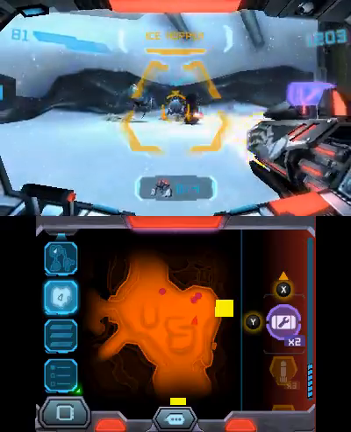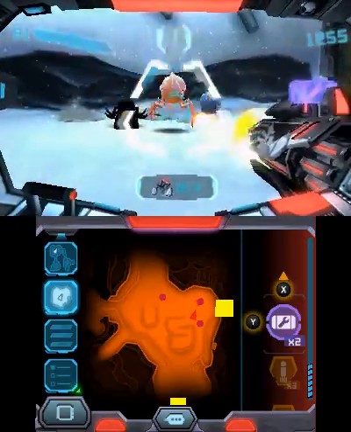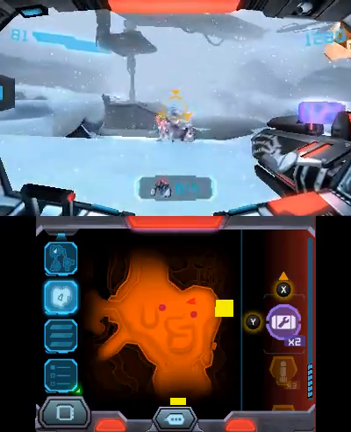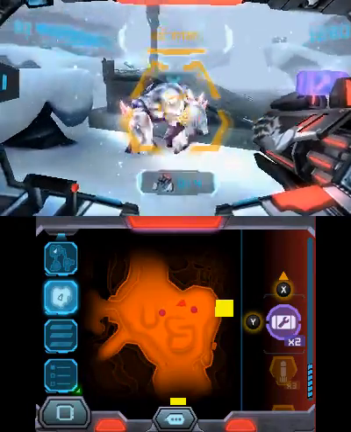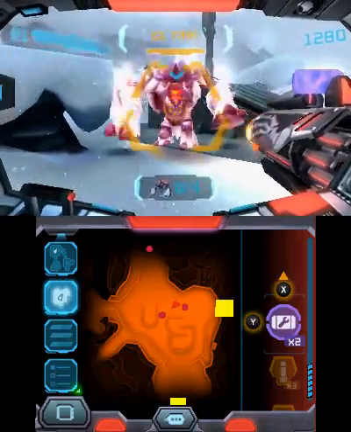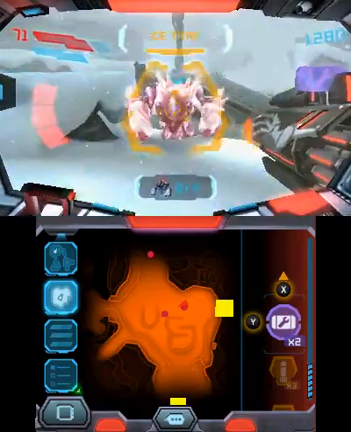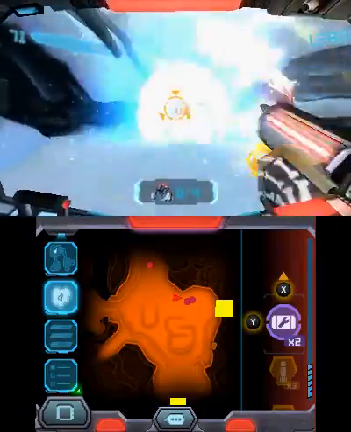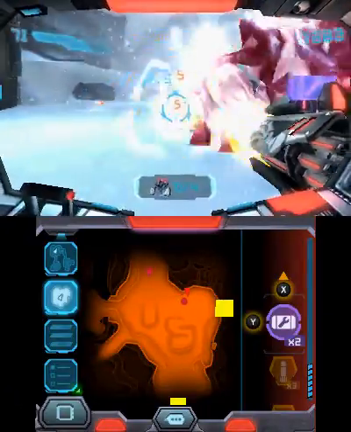Huh? Ice hopper. I destroyed your nest and I'll destroy you again, like I did last time. Oh, it's fine. This way, fat ass. Come here. What the hell just hit me? Oh, it's an ice hopper. Fantastic. Get over here. Yeah, I got him. No, I haven't.